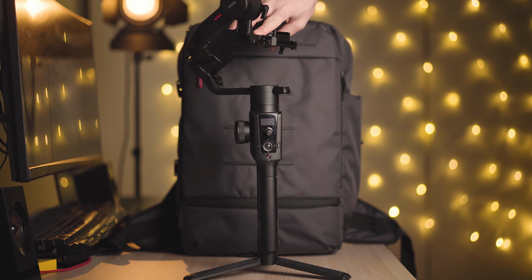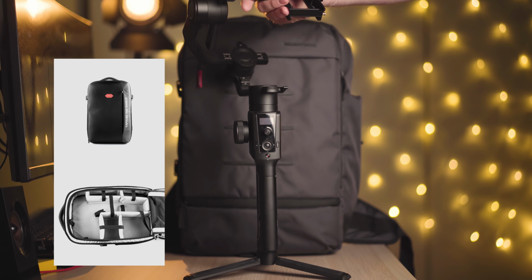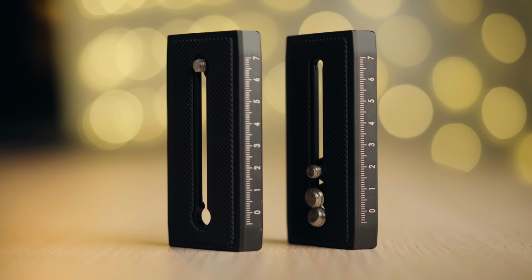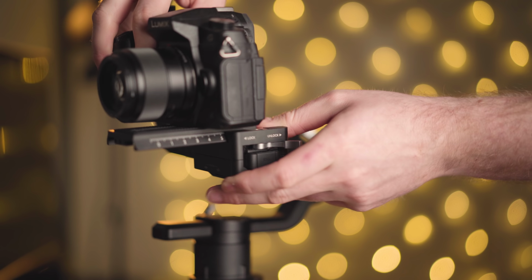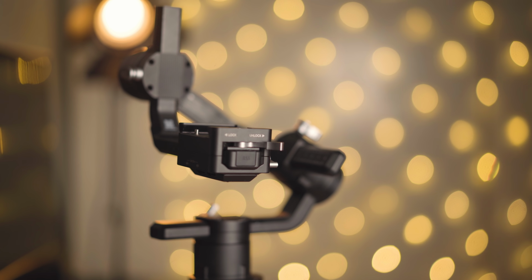The MOZA Air 2 will hardly fit in any standard DSLR backpack, and the best choice is to buy their dedicated MOZA Fashion camera backpack. The MOZA Air 2 is delivered with 2 standard Arca-Swiss Manfrotto quick release plates. The Ronin-S is delivered with 1 plate. It's almost identical to the Manfrotto one, but not compatible with standard Manfrotto plates.